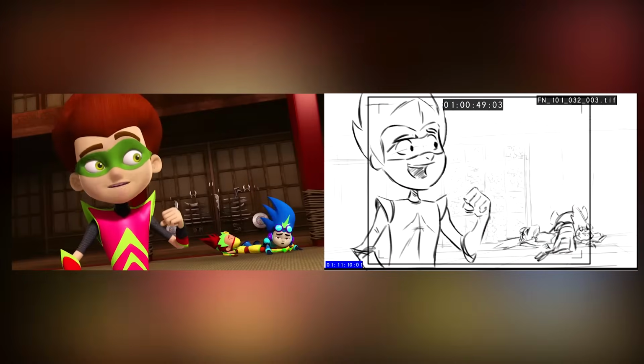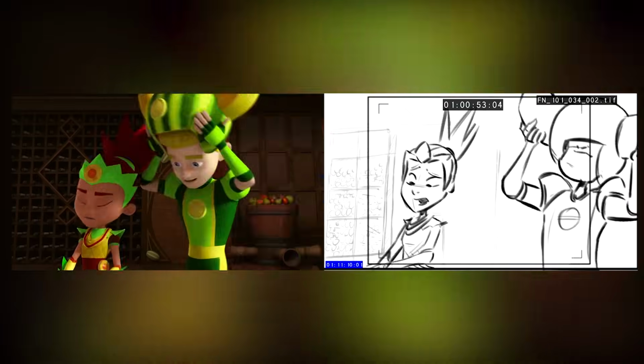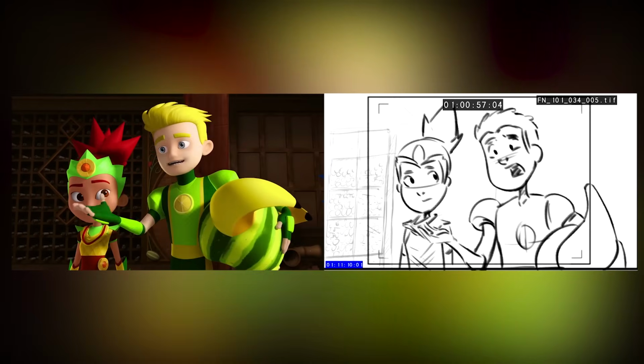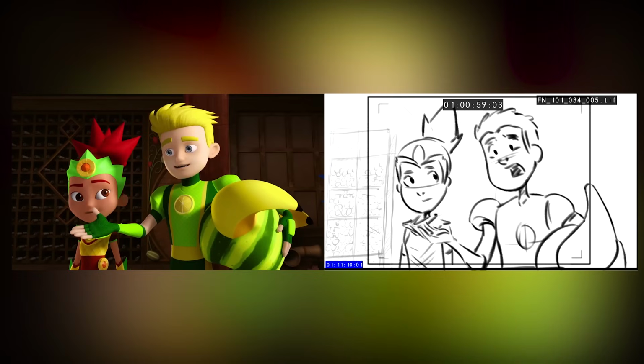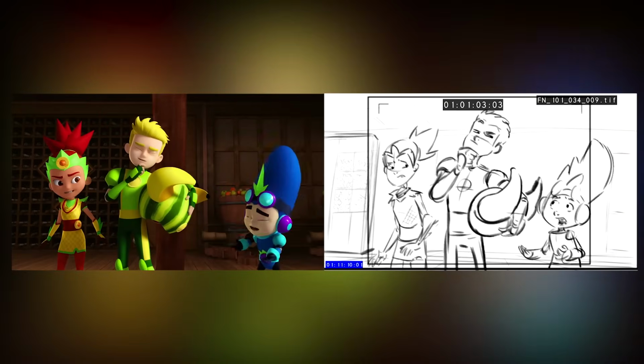Sometimes there's a lot that you have to adjust or change, or something doesn't translate quite as well to 3D, but this was probably one of our more successful boards, I think. Absolutely. It is amazing how much drawing you realize you've done once you've done a storyboard, once you start checking out every individual picture you drew for it.